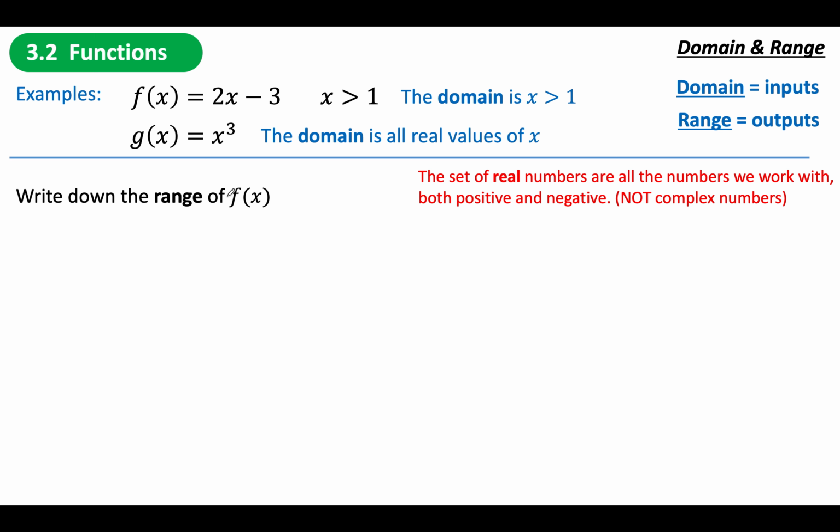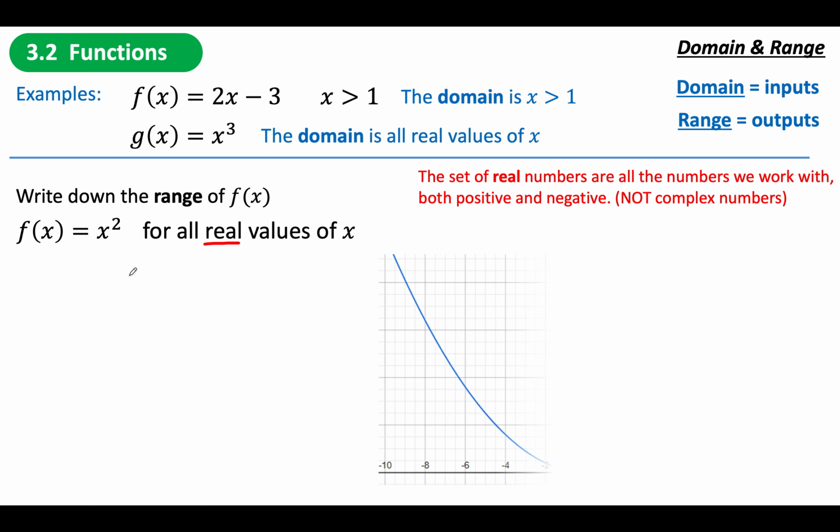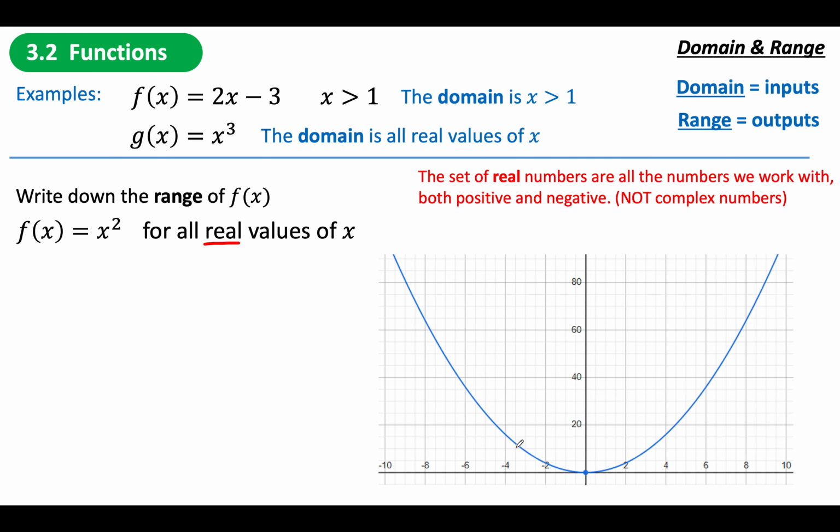Right, write down the range of f of x. So the range obviously is the output. So here we have f of x. f of x is now x squared for all real values of x. So my domain is all real values. Okay, but my range, let's think about the graph of f of x. Here it is. It's a quadratic graph. You can see it's got that U shape. It keeps going off infinitely, essentially up positively. So will this side. It gets down to this point here, which is obviously 0. That's actually the minimum of this graph.